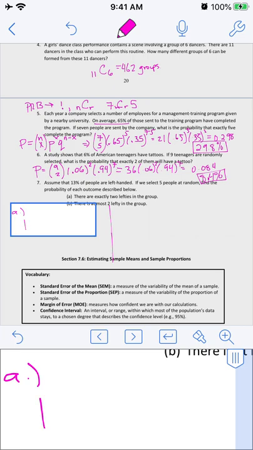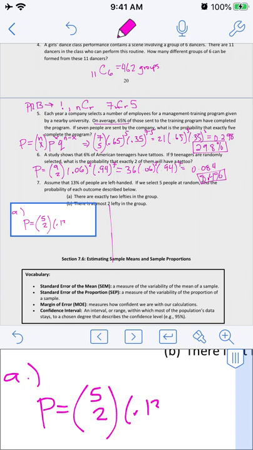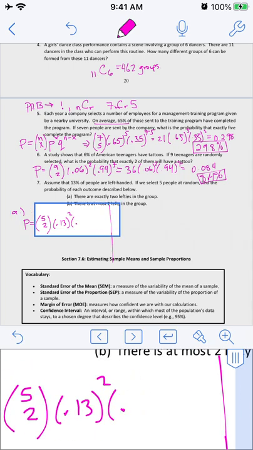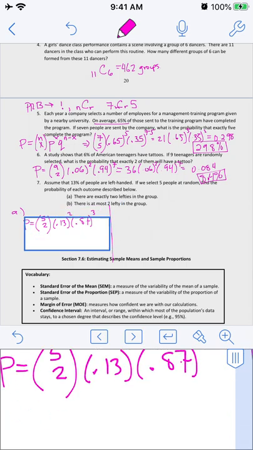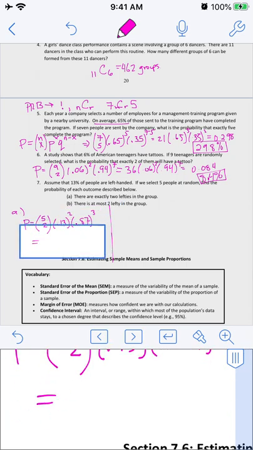All right, so probability would be of the 5 people, choose 2, 0.13 to the 2 we want to succeed, times, let's see, 100 minus 13 is 87, to the 3 people we don't want to succeed, right? And those 2 numbers should definitely always add to the total number of people you're choosing from. If they don't, that's a big problem. All right, we punch that all in the calculator.